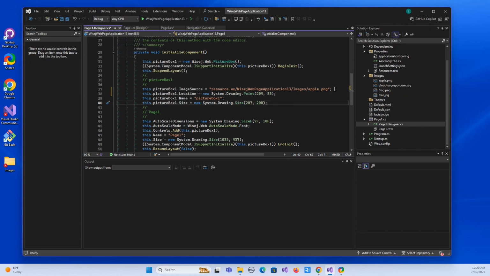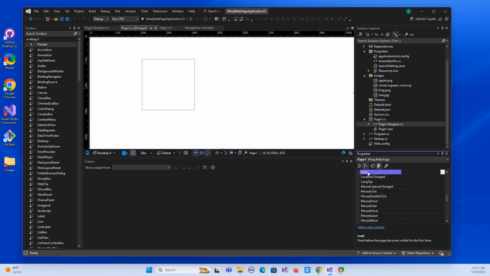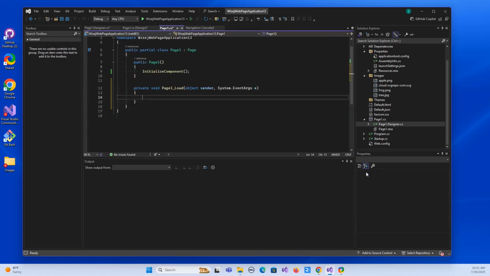So if I just wanted to run this code, I'm going to go ahead and delete this code. If I look back at my designer, you'll see my image is gone, right? So you can also just run this code manually, instead of setting it in the designer. So let's just go ahead and do that manually. If I go to page 1 and then the load function, and just paste this in here.